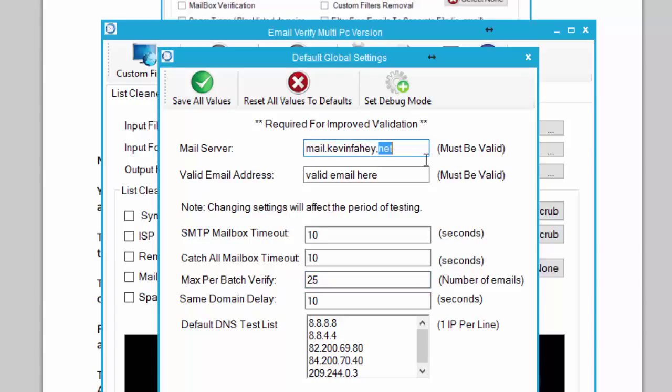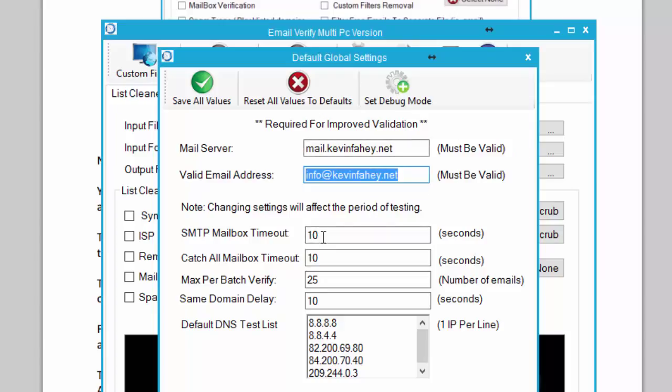Note guys, these must be valid, but the software will not be sending any emails from your server in any way, and you will not be sending any emails from your email address in any way. You will not receive any reports or anything like this. But again, we do require a valid mail server and email address just for the software to work. Again guys, it could be a Gmail address if you want.